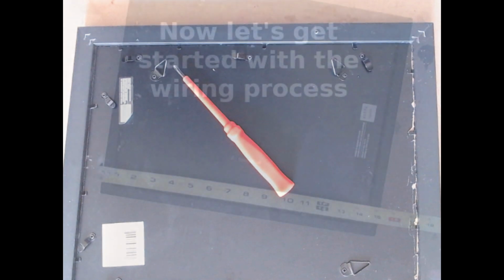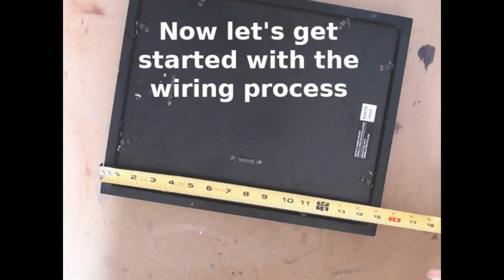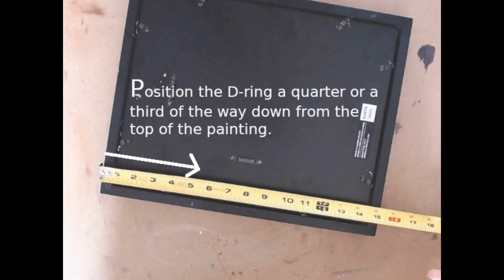Now let's get started with the wiring process. First, you must decide how far down from the top you want your D-rings to go. You should aim to position them a quarter or a third of the way down from the top of the painting. Using a ruler, measure the length of your frame along the edge.